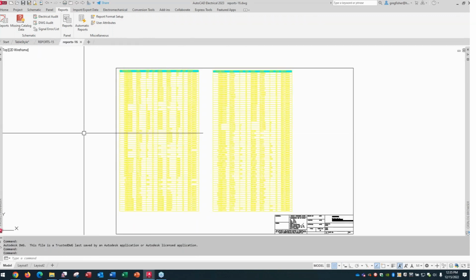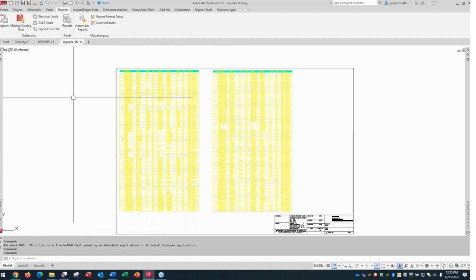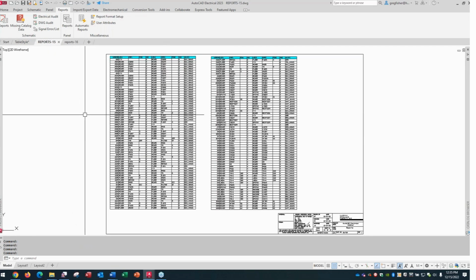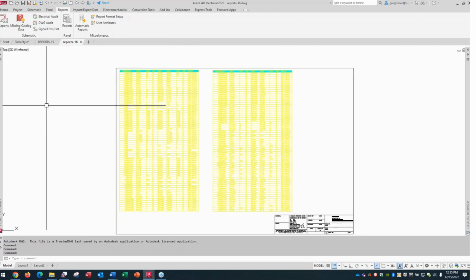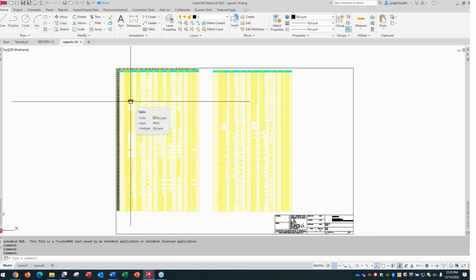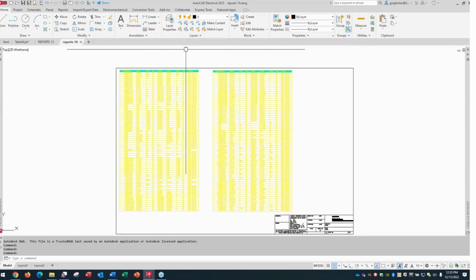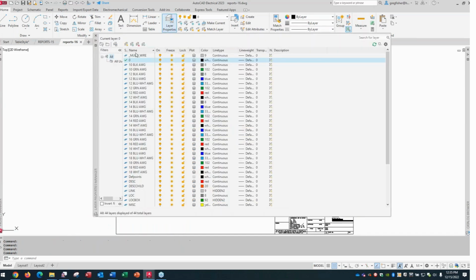Now another tidbit, and this drove me nuts in the beginning too. One time I placed the report down and in this case, color is yellow. But when I place this one down, it's straight up black and white. Why is that? It's all simple AutoCAD stuff. If I go to the Home tab up top, the table is defaulting to the miscellaneous layer. Now in the template that I chose to create the drawing, the miscellaneous layer is set to yellow.